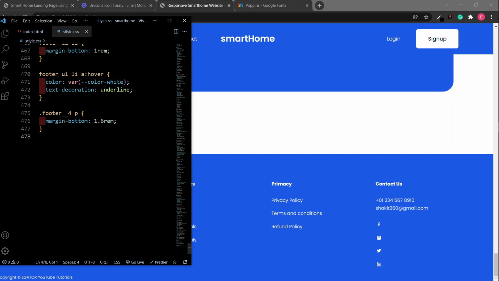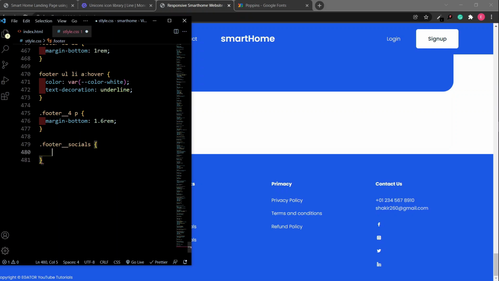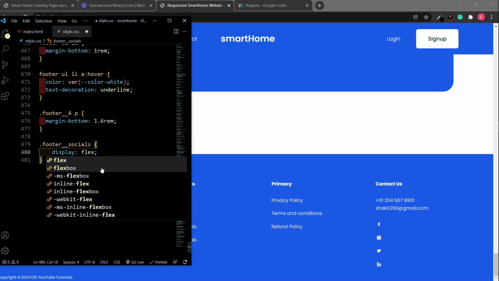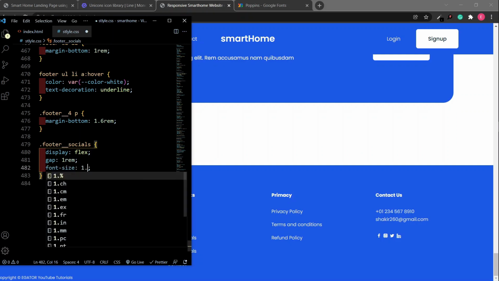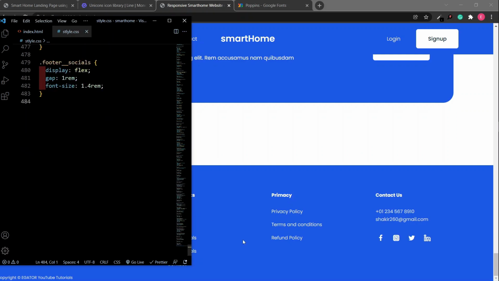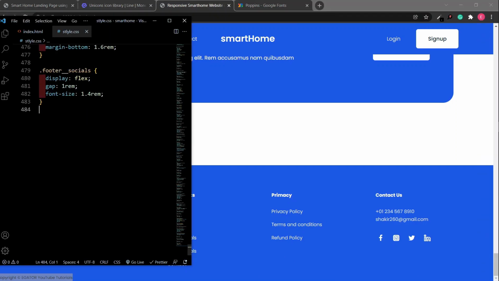Now let's target the socials. So the footer socials, let's display flex, let's give them a gap of 1 rem and a font size of 1.4 rem. All right, so that is that. Let's style this copyright real quick.